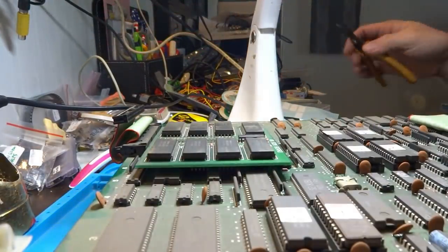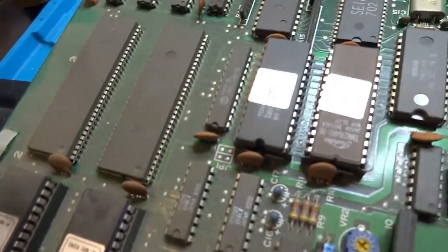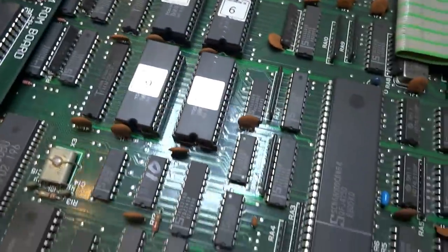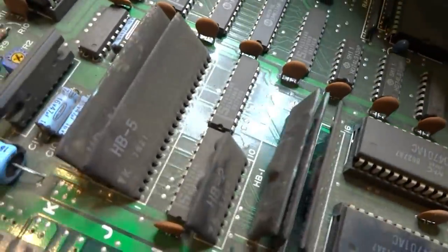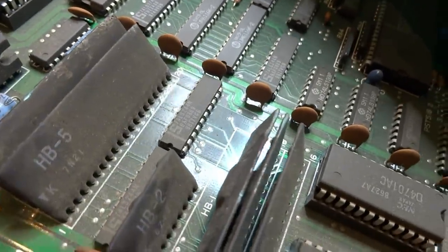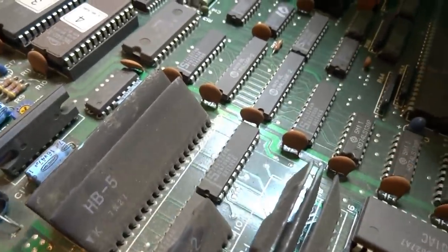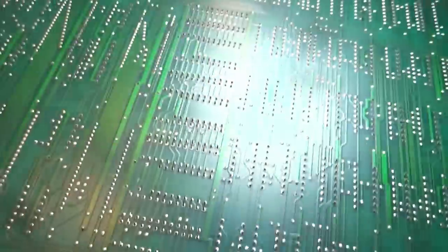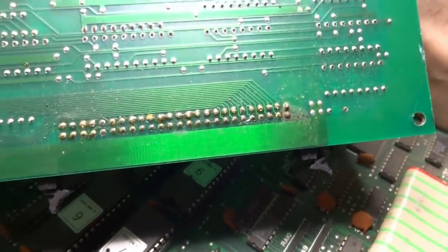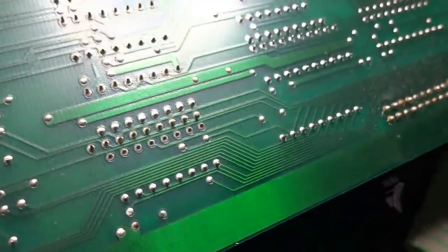Wow, there are so many sub-boards on this — it's pretty ridiculous. You can see the amount of dirt that's been on this board over the years; it's definitely been stored for a while. These custom chips here, I think these may be for inputs — they look very similar to the inputs for the Cebu boards. Here's the bottom of this one; overall it doesn't look too bad, though that area looks a little crusty.